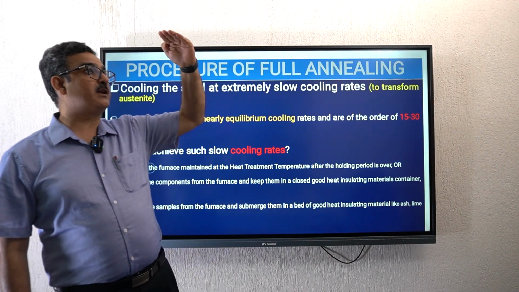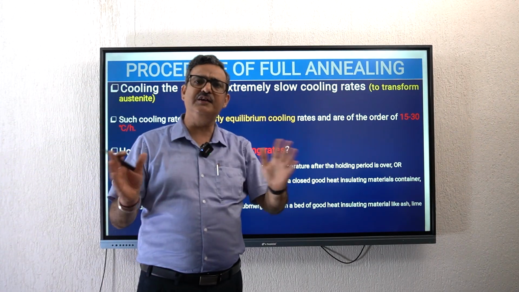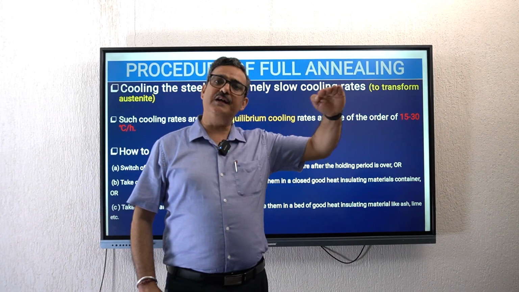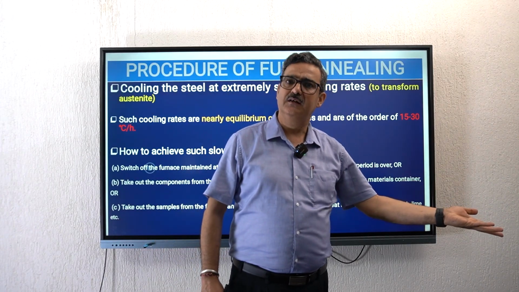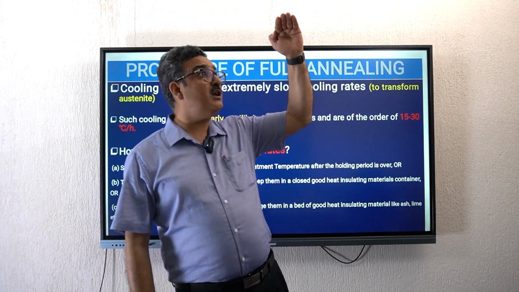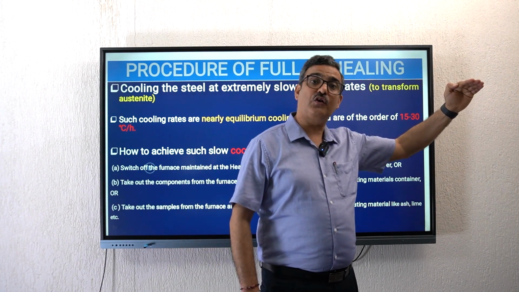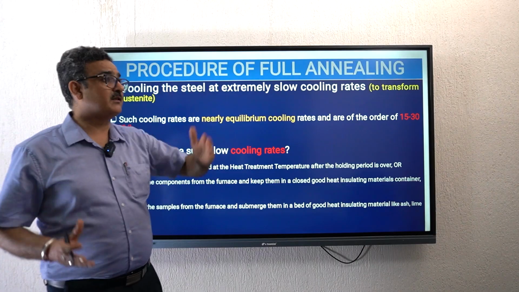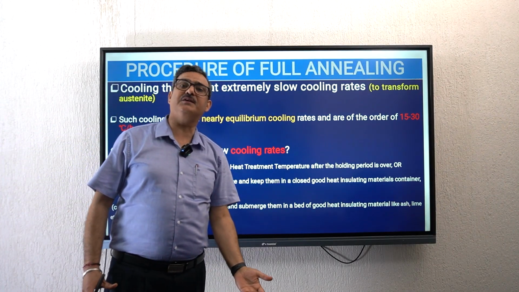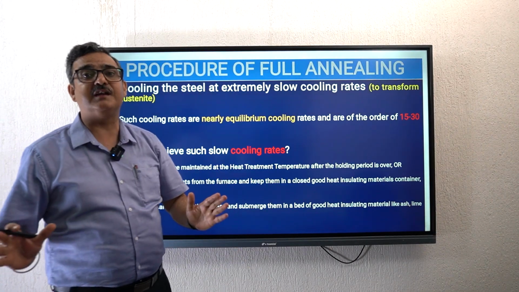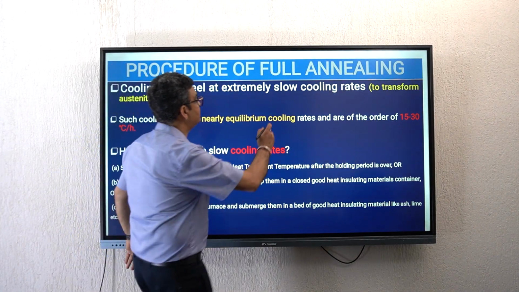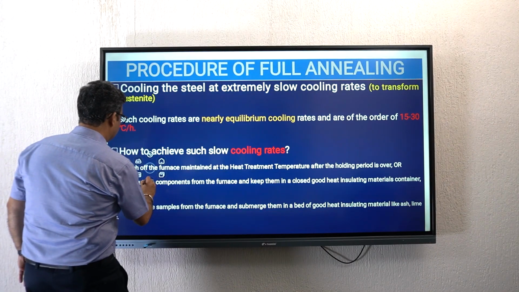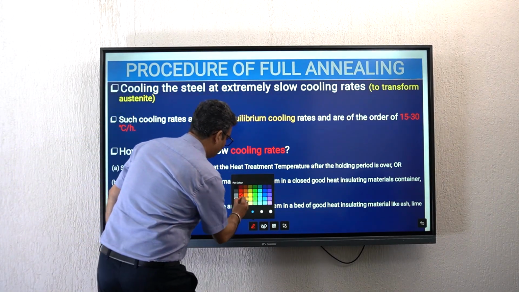तो आप upper critical temperature पर गए, उससे भी 20 से 40 डिग्री आप ऊपर गए हो, definitely you are at something in the range of 850 to 950 डिग्री सेंटीग्रेड, होल्डिंग की। अब अगर आप कहीं छोड़ दोगे उसको वैसे ही, स्लो कूलिंग कैसे होगी? So from such a high temperature, if slow cooling of the order of 15 to 30 degrees centigrade per hour has to be achieved, something special will have to be done. अदरवाइज तो इतने हाई टेम्परेचर से रूम टेम्परेचर की तरफ भागेगी आपकी स्टील। आपने फास्ट कूलिंग उसकी नहीं होने देनी, नहीं तो अनीलिंग तो हुई नहीं। So annealing means very slow cooling rates, as slow as equilibrium cooling rates, right? So what will we do?